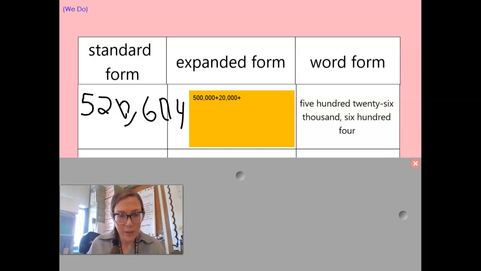What does that 6 represent in front of the comma? Yes. Good job. 6,000. Plus sign. What about the 6? What does it represent? Good. 600. Plus sign. There's a 0 here, so I don't need to write anything. And then finally, what's our last one? Just a 4. Good. There we go. We have written it in standard form and expanded form. Try one more together, and then you'll try some on your own, okay?